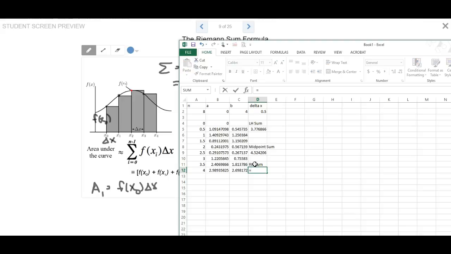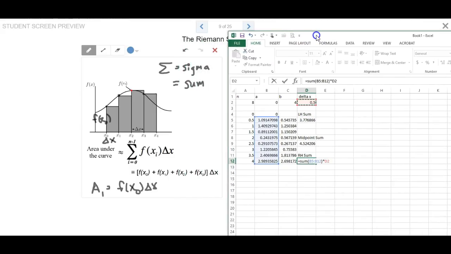So that's equal, once again, to the sum. I'm going to start this time at the second one and go all the way down to the end, times delta x. Always remember to multiply by delta x at the very end. Okay, that's what we're doing right here. Alright, so there's the 3 estimations of the area using 8 rectangles with the left, right, and midpoints.